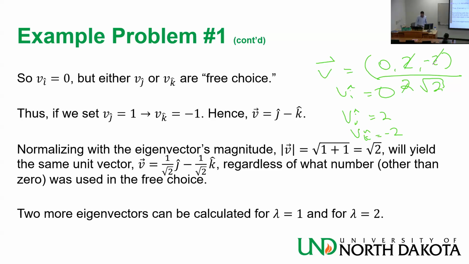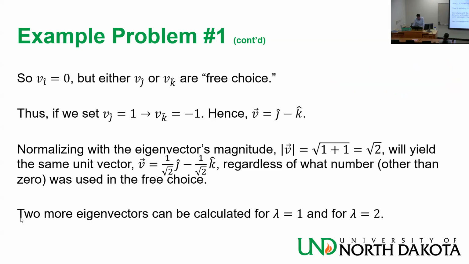And there are 2 more eigenvalues that can be calculated using lambda equals 1 and lambda equals 2. I think it's easier to do the other ones now that you know how to do it. Any questions? When you're done, you're gonna end up having 3 eigenvectors. Which one are you gonna choose as your S1, S2, S3? Well, it depends on the eigenvalues.